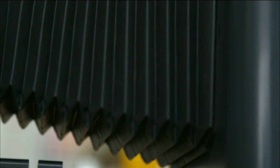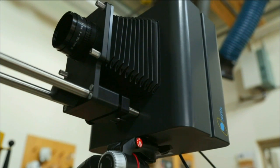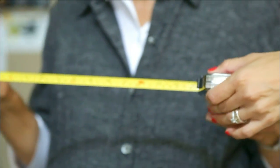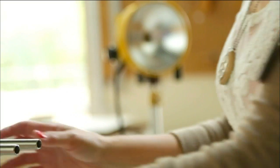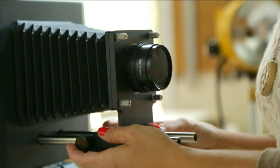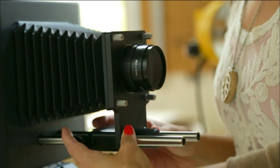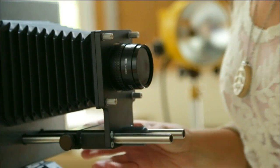Because it was developed for outer space, it's a camera with no viewfinder, which kind of complicates getting an image of the quality you like that's in focus. It's done basically based on the size of the painting — you would measure the largest dimension, then use various graphs to figure out how far the camera needed to be from the painting and to set your bellows in and out. You have to take a scan or a partial scan in order to see if you're in the right place.